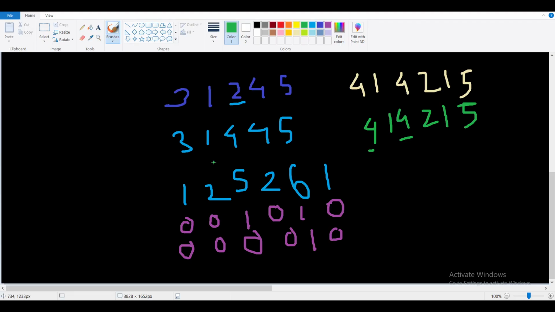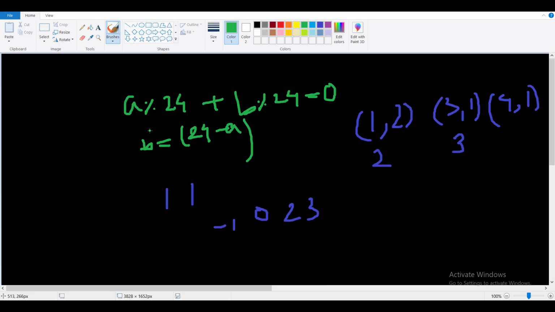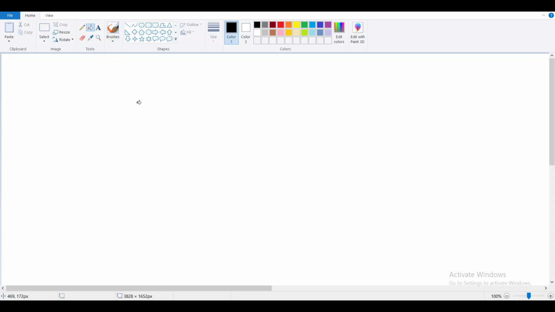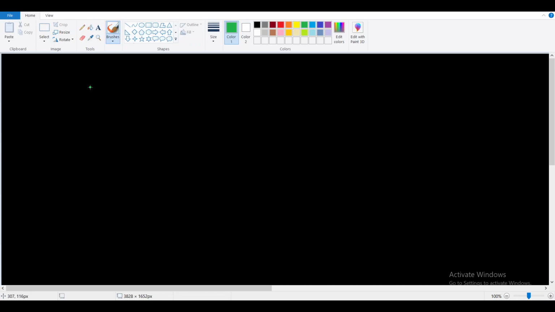So here you might observe that, let me delete the entire thing. Let's just do this. If let's say i plus j is a multiple of 24, then the value could be like this. i could be 1, j could be 23, i could be 2, j could be 22, like that.